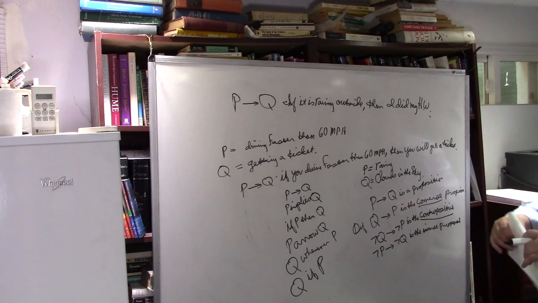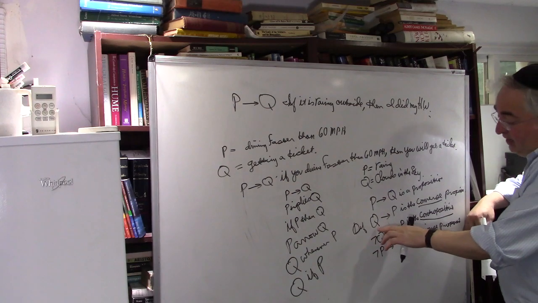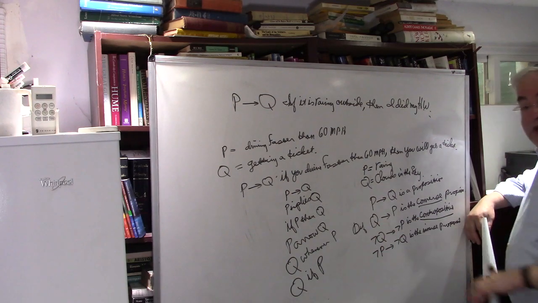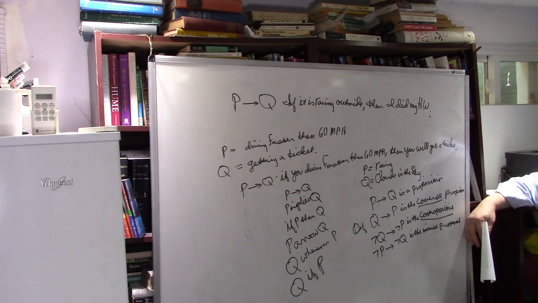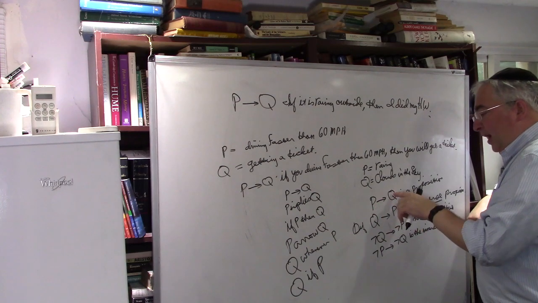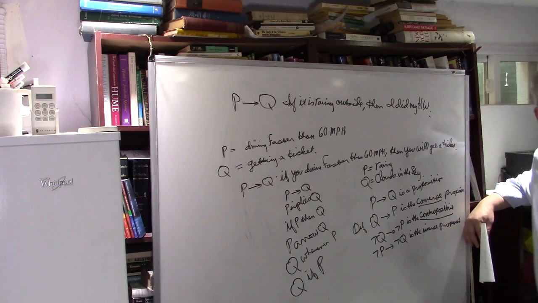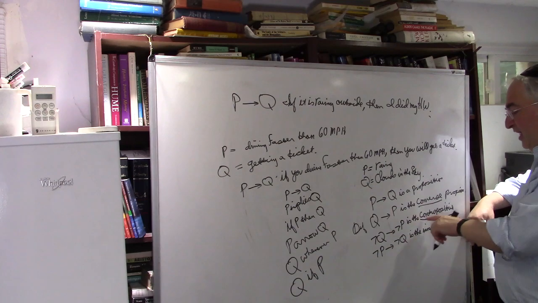Okay? Let's do it like this. If it's raining, then there are clouds in the sky. That's a true statement. This says, if there are clouds in the sky, then it's raining. That's not true. If you look out the window, you'll see there are clouds in the sky right now, but it's not raining. Let's say, if you don't clean your room, I will get angry. I will get angry implies you did not clean your room. No, I can get angry at you for disrupting the class or something like that. This could be other reasons. Okay, great. Next, contrapositive. Ready?